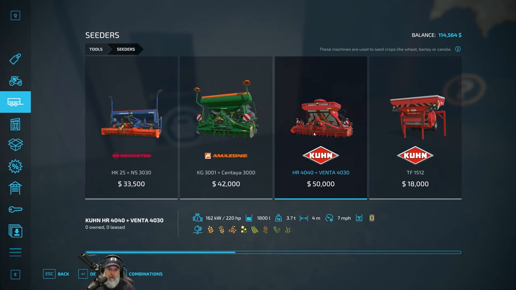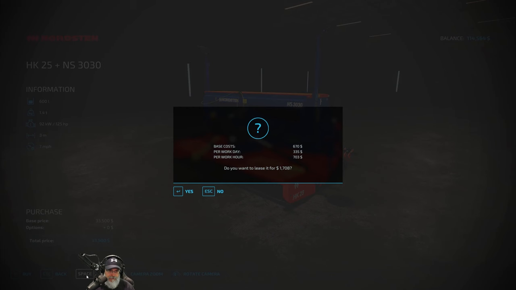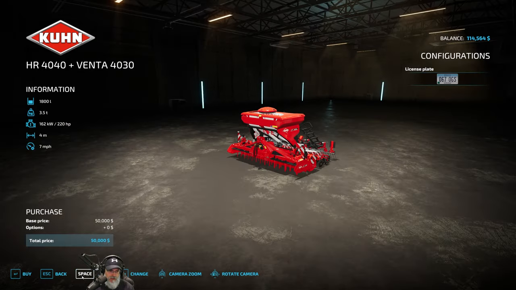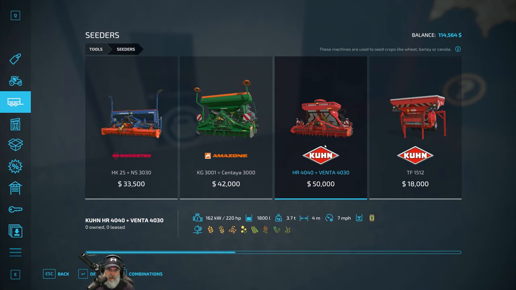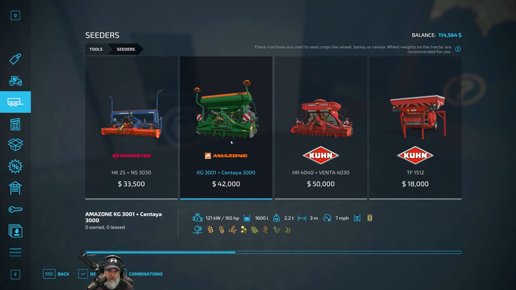So what is the difference in leasing this? Okay, so we're talking $1,700 versus $2,500 for, again, one more meter. Nah, let's just go with the little one. This one holds more seed. I think that's mainly the difference between these two.